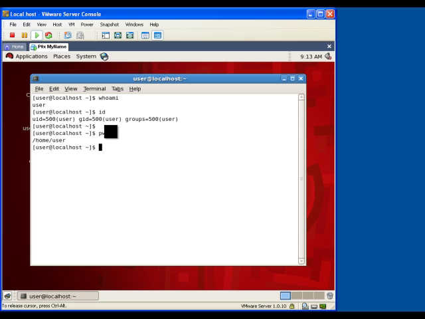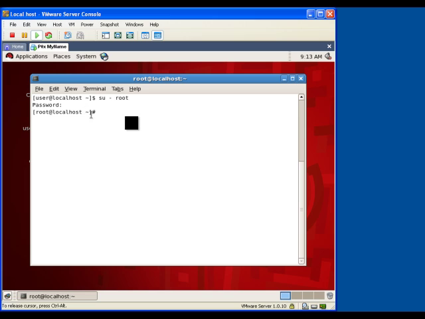You can check the content of the home user directory by typing the command ls, which will list the content of the directory. Currently there's only one Desktop folder in the home user directory. You can switch user to root. Clear the screen by typing clear, then switch user: su - root. This will escalate us from user to root. Notice the prompt has changed from a $ to a hash sign. A hash sign means you are in privileged mode.